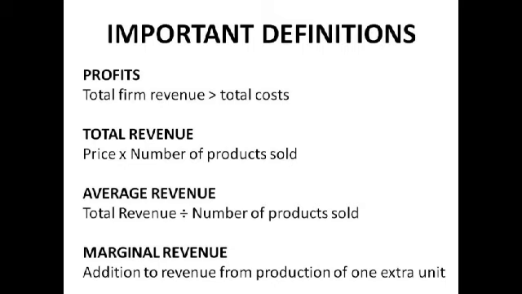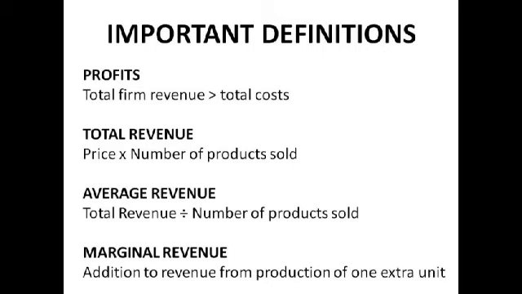Marginal revenue is a little more complicated. It's basically the addition to revenue from the production of one extra unit. And it's complicated because if you imagine the demand curve, it goes downwards, so the price that you get for each extra unit goes down, but because it's going downwards you have to sell all your units at this new price. So imagine Laura is selling chickens and she's got 5 chickens, and if she sells 5 chickens she can sell them for £10 each. Then she might acquire another chicken, and if she wants to sell 6 chickens she has to lower the price to £8 each.